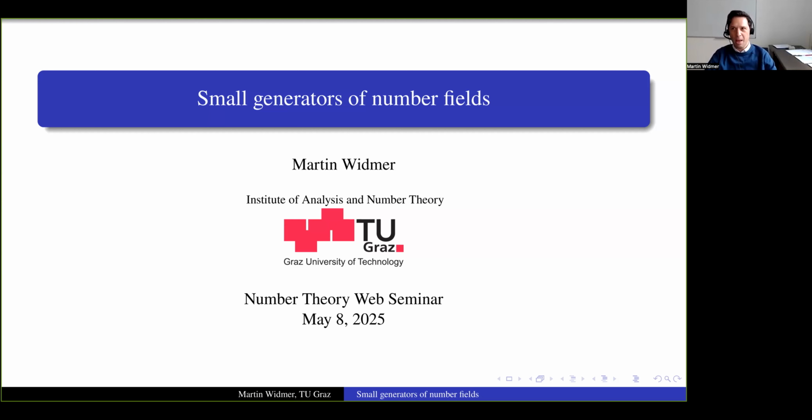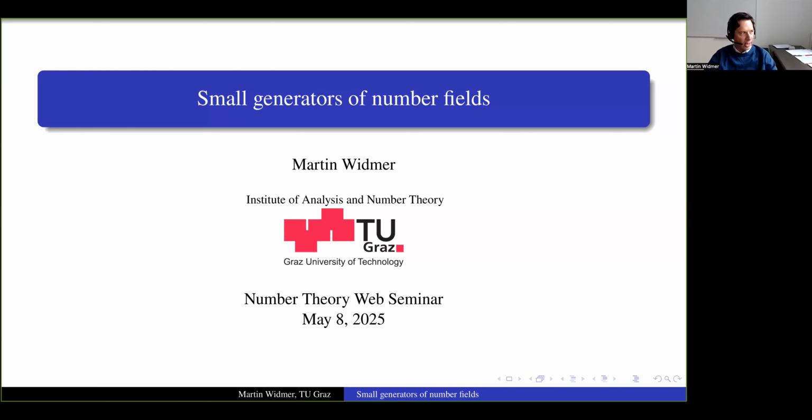Much of what I present today comes from joint work with Shabnam Akhtari and Jeffrey Vaaler, and it is motivated by a paper of Wolfgang Ruppert from 1998, in which he proposed two precise questions regarding the smallest height of a generator of a number field. One of these two questions is solved completely by now, but the other one has morphed into a conjecture. Some people have started to call it Ruppert's conjecture about 3-4 years ago, and much of my talk is going to be about this conjecture.